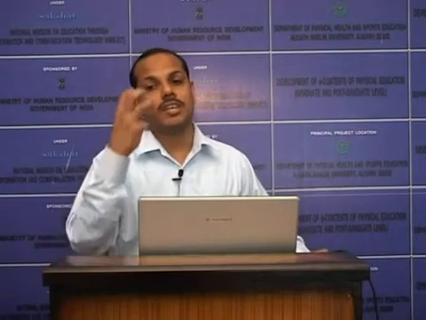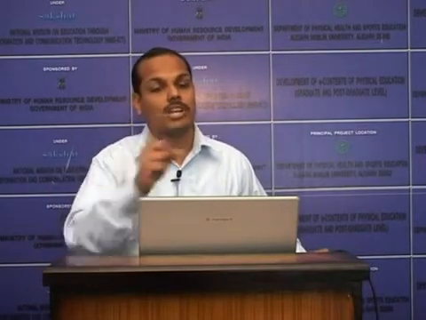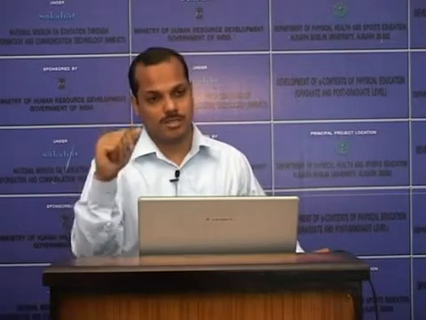Then the next factor is physical activity. The flexibility varies depending upon what type of physical activity the person is doing. A person who does a lot of stretching exercises regularly will be more flexible. But it has been proved that if a person does more weight training exercise and has a bulk of muscle mass, flexibility will be less in those cases.